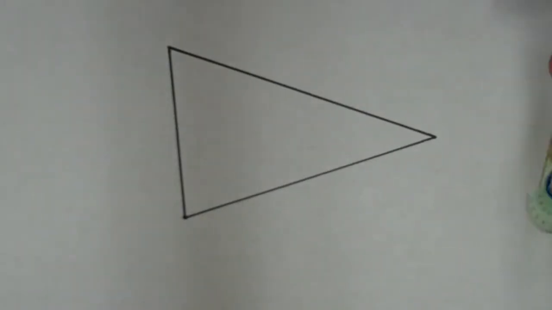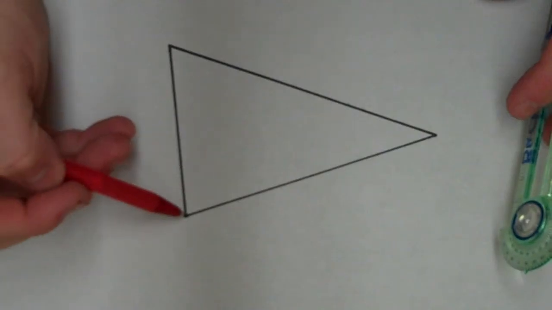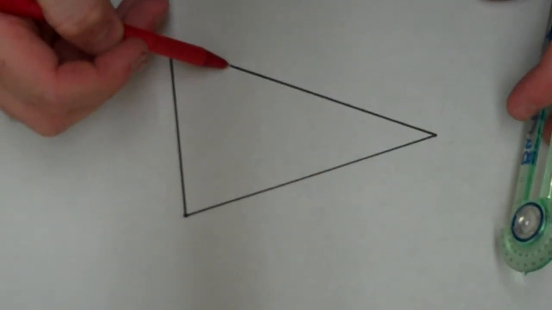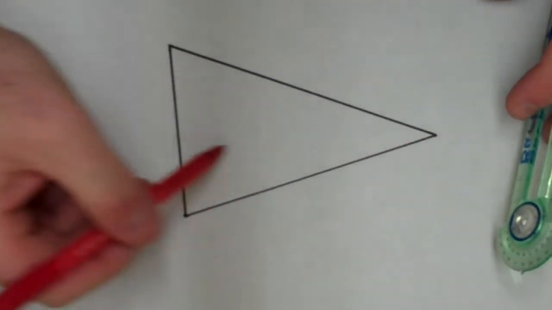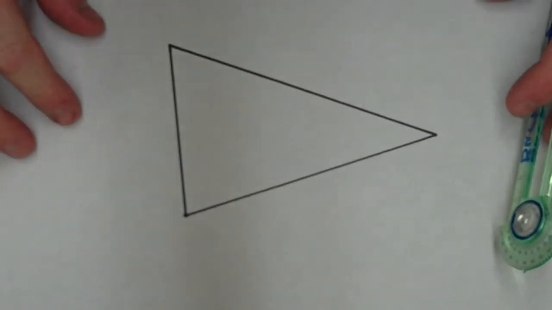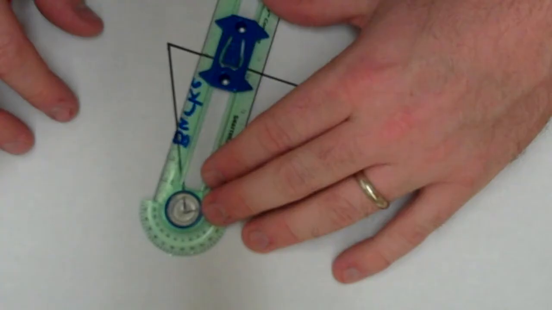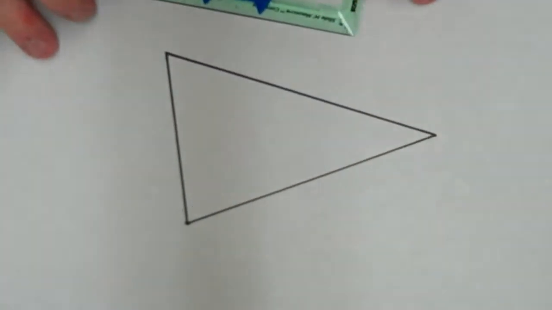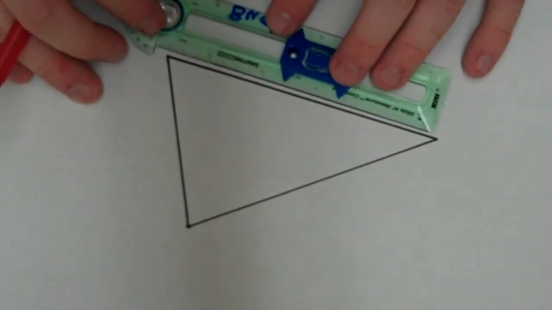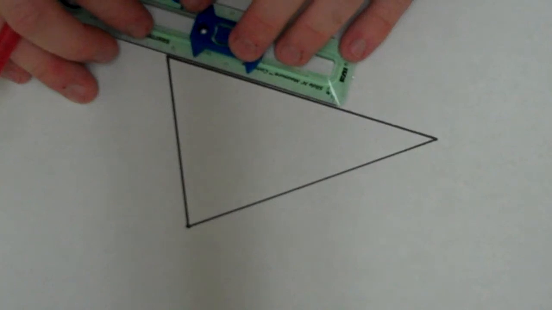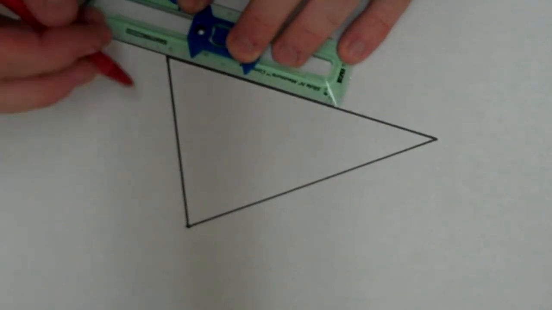So what I need to do is I'm going to construct an altitude from this point to this line, and then I think I'll do from this point to this side of the triangle right here. So remember what I need to do is I actually need to start by creating a segment on this line here. What I'm going to do is extend this out a little bit because I think I'm going to need a little bit more room.